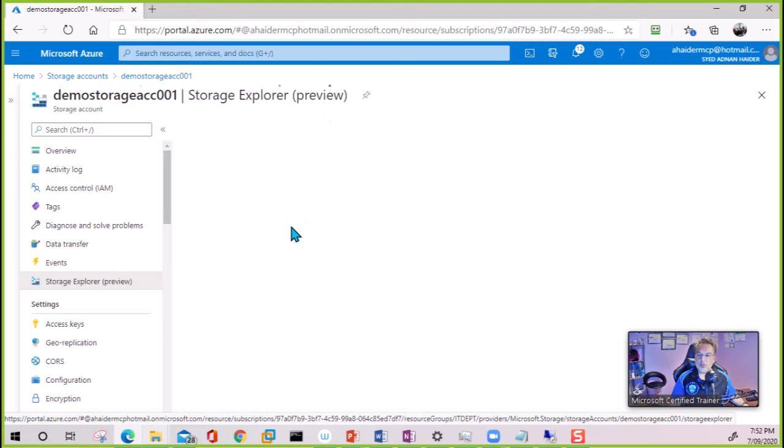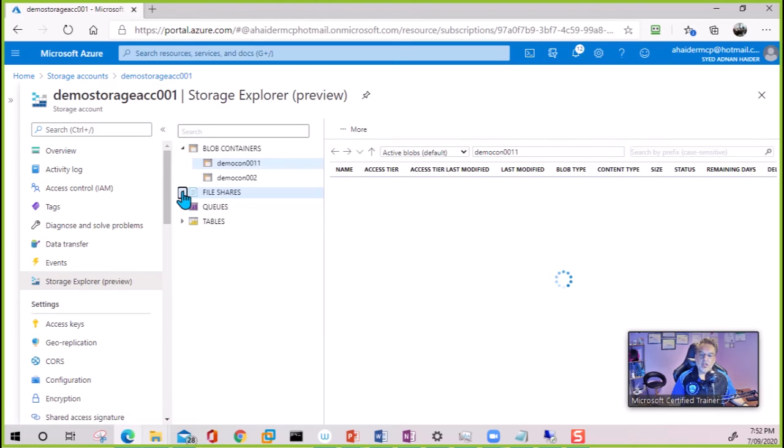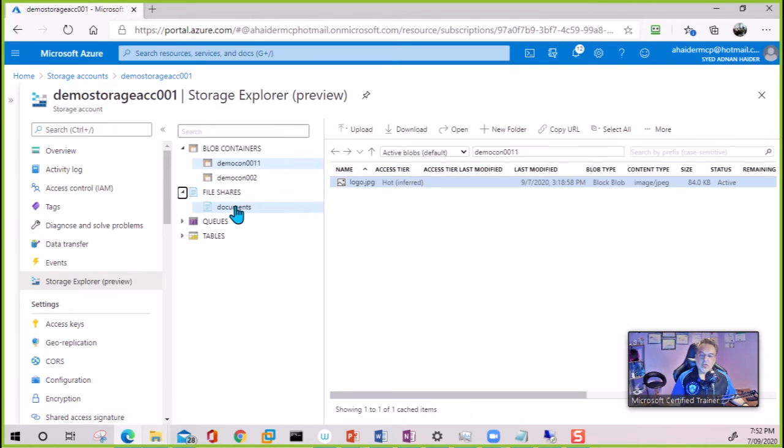If you go to Storage Explorer, it will show you, Storage Explorer is a utility that can show you what is in your containers and what is in your file share. In previous videos, we created a file share. We also created two containers as well. And here you can manage queues and tables as well. But the main purpose of Storage Explorer is that if you need to access all these containers, file shares, queues and tables outside the portal, that is the main purpose of the Storage Explorer. Otherwise, you can basically work with containers and file share within the portal.